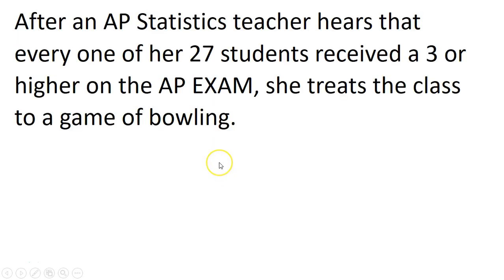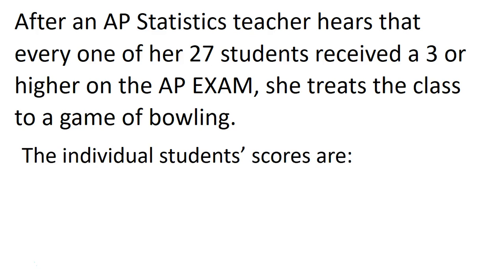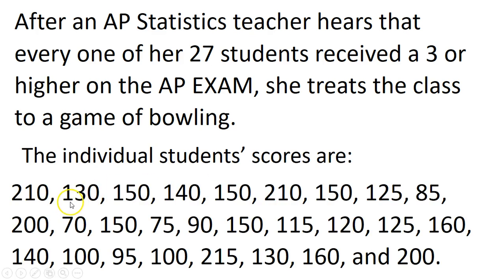So for example, an AP statistics teacher hears that every one of her 27 students received a 3 or higher on the AP exam. So she treats them to a game of bowling, right? So the individual student scores are this. Again, pause the video and write them down, because we can do all this on the calculator. Those are all the scores on that bowling.